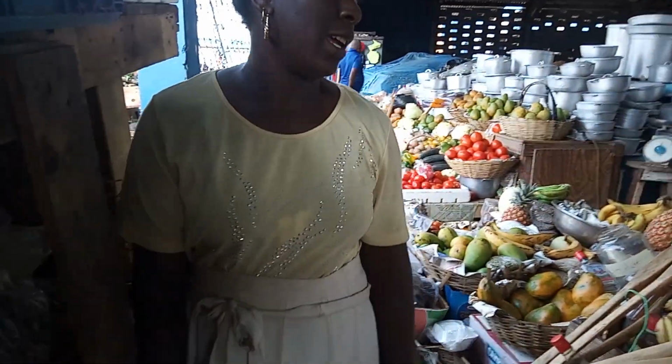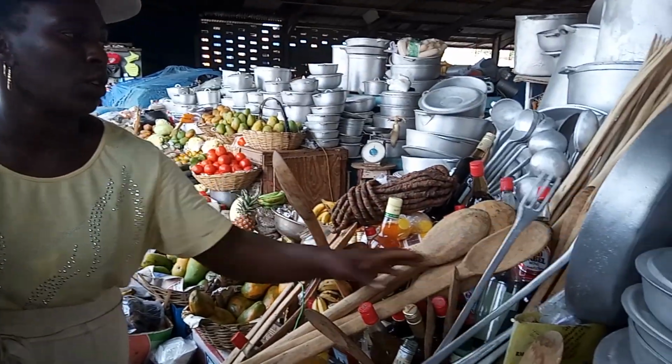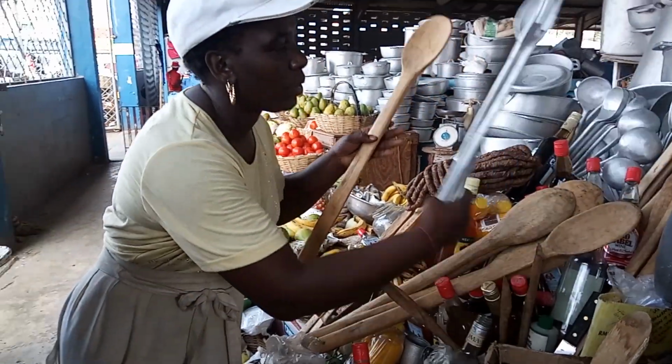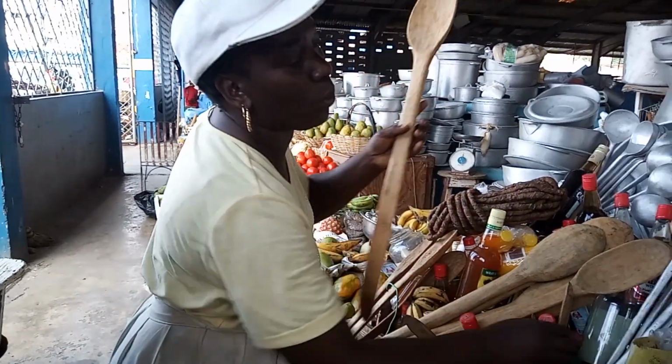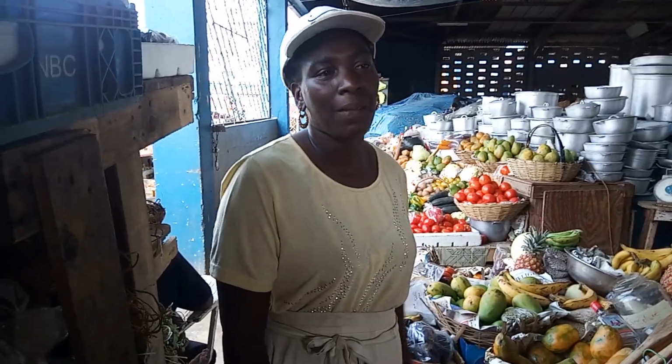And you know, sometimes they don't want their hand to get burned, or the pots are very big, and these are so small and short. So we have the taller ones, much taller than this. So if you prefer the taller one, I'll work with whatever you want. Okay, I understand. Okay, Miss Moon, thank you.